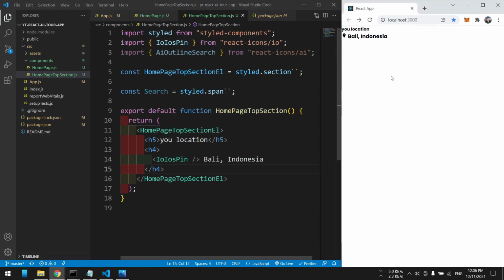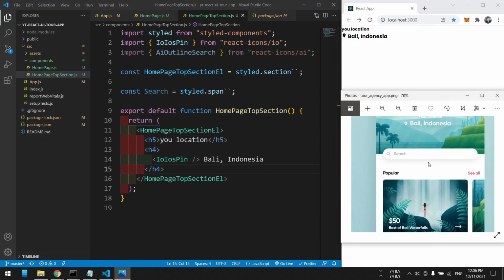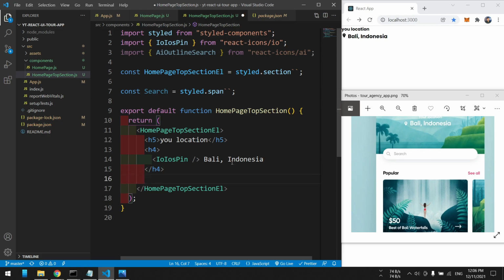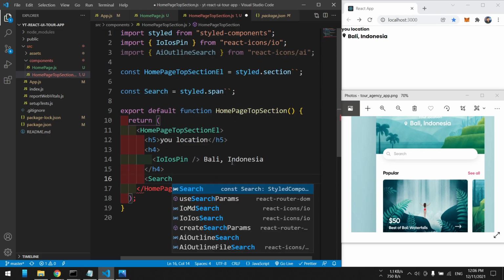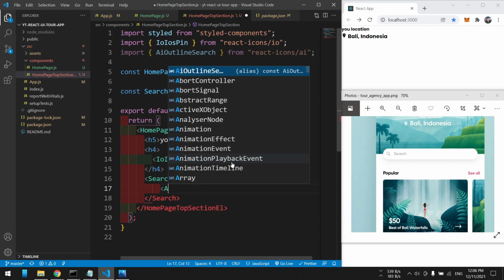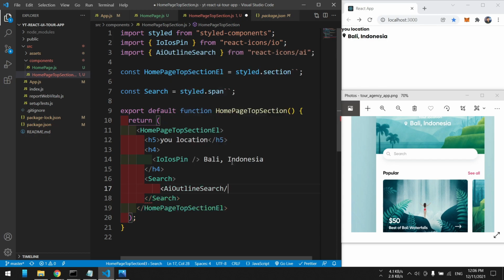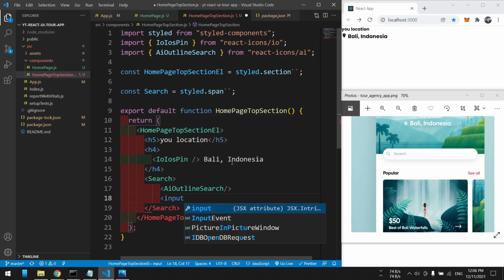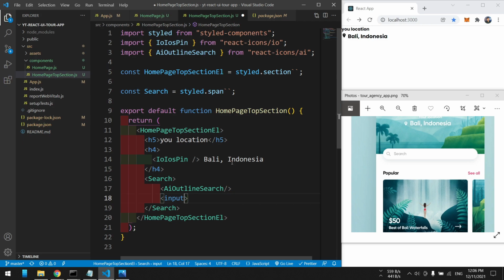We're good to go. Okay. For the bottom section, I'm going to import the search. Inside the search, we need the icon, the search icon, and the input itself. Okay. Now that we have these, let me go ahead and style them for you.